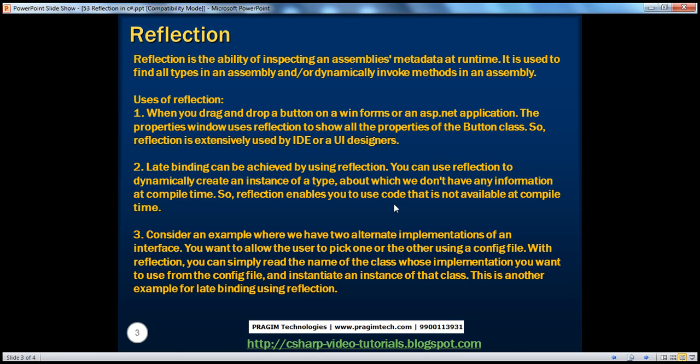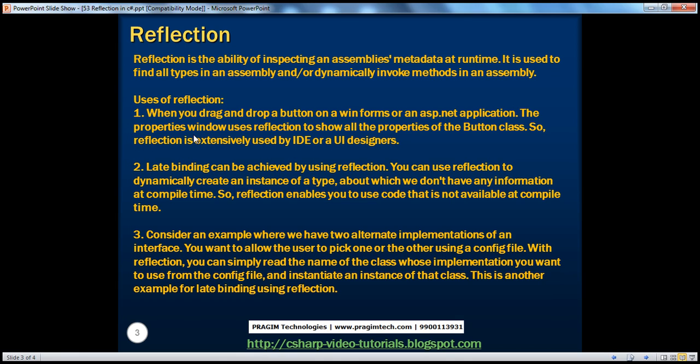Okay, another example of reflection, this third example, is actually another variation of late binding, but this is more to do with interfaces. Let's say we have one interface and there are two or three providers implementing that interface. Now the developer has three implementations of the interface, and we want to give the end user the flexibility of choosing which implementation they want. Maybe they will just use a simple config file, where they specify, okay, I want this implementation. They will specify the name of that implementation in the config file, and then our program should read from that config file, and depending on the name that the user has provided there, we have to load that type from the assembly and instantiate that. Again, to do that, we basically use reflection.